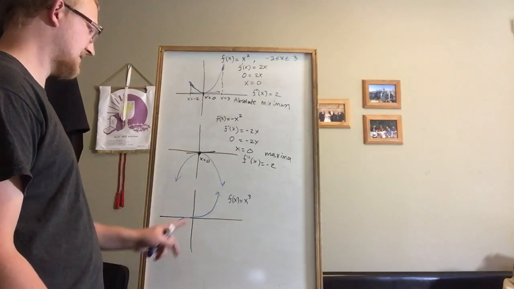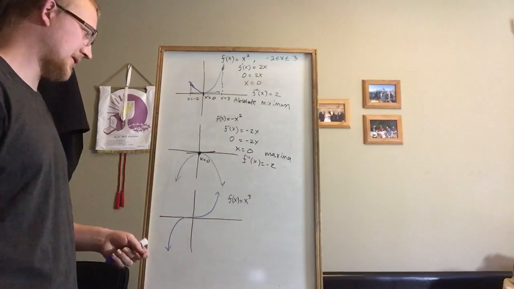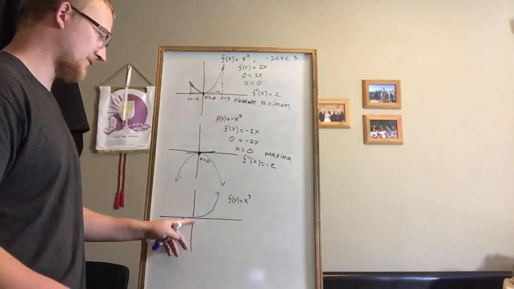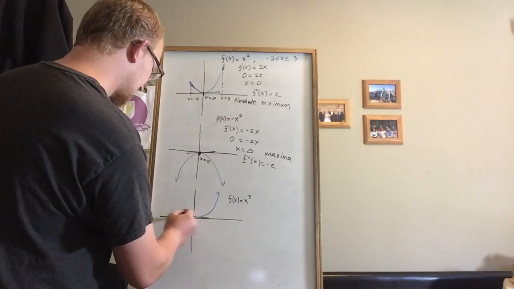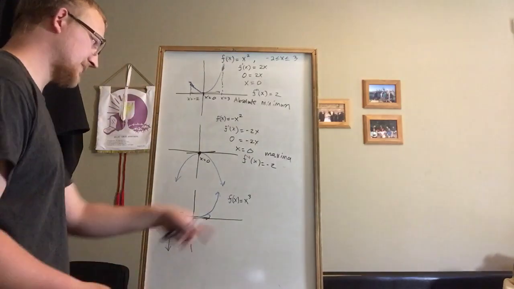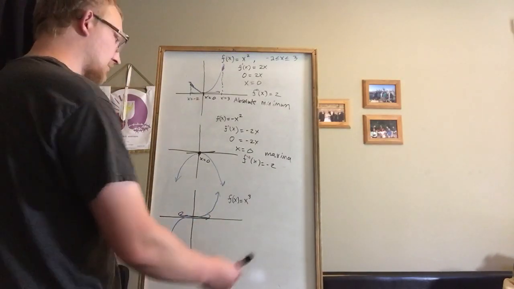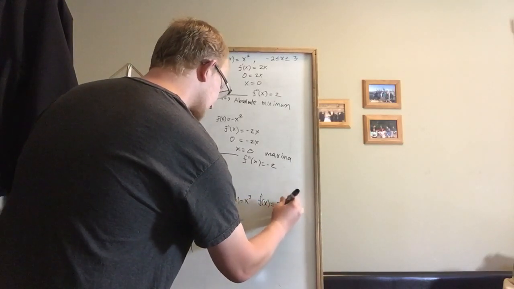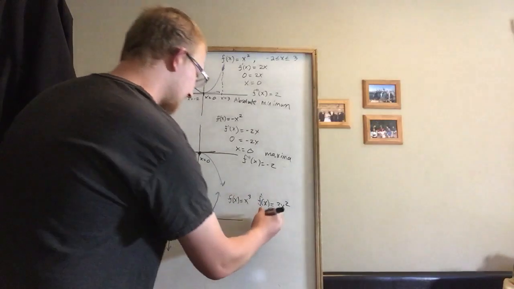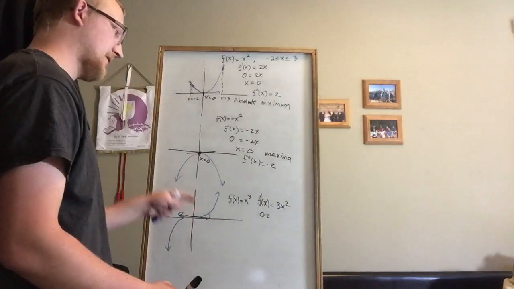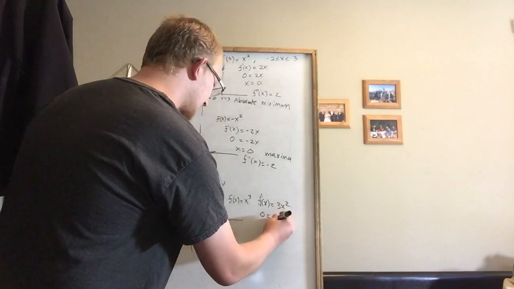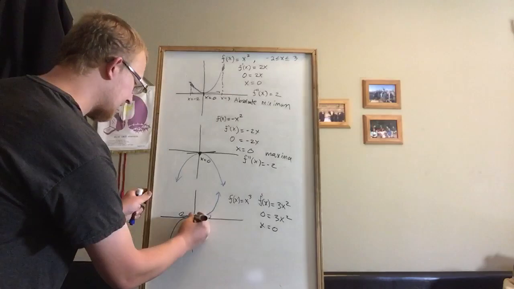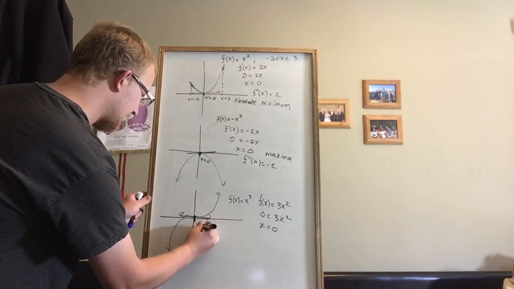All right, and last but not least, x cubed is an interesting one, because you'll notice on the graph there's no maxima or minima, but there's still a point at which the tangent slope equals 0. So let's solve for what the critical point is. f prime of x equals 3x squared. We set the derivative equal to 0 because we're solving for places where there is 0 slope on the tangent, 0 equals 3x squared, and we'll find that x equals 0 again. So we have a critical point at x equals 0.